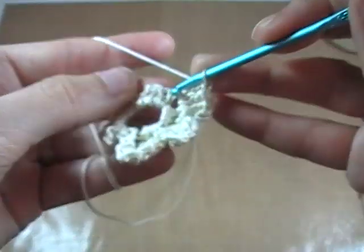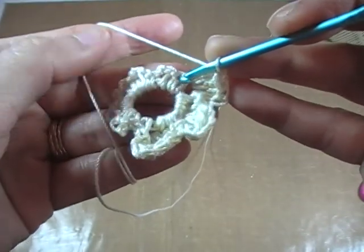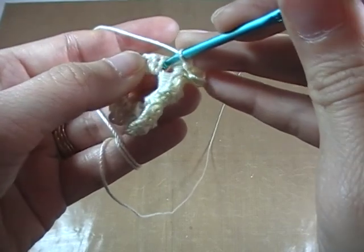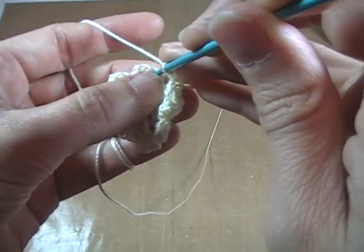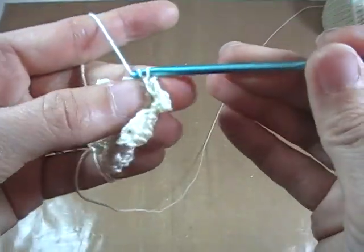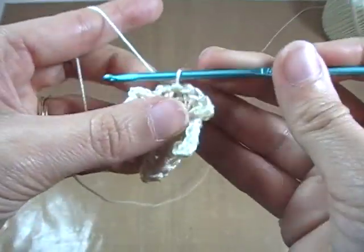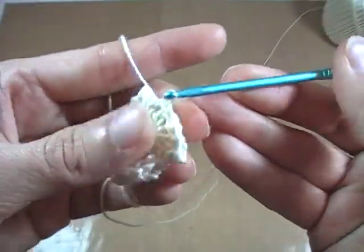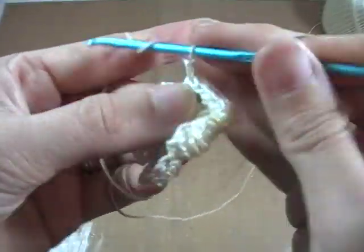Okay, we want a slip stitch down in that little single crochet, right down in a stitch in there somewhere. There we go. Got to look for it, but it's a pretty easy pattern. All right. Slip stitch into that chain two space. Chain one and four double crochet.